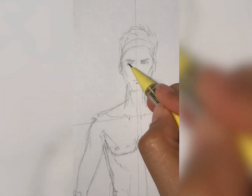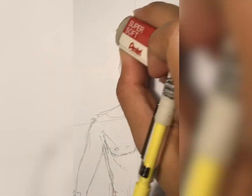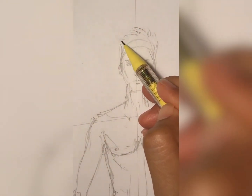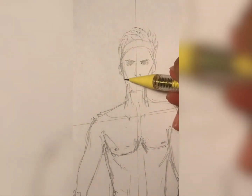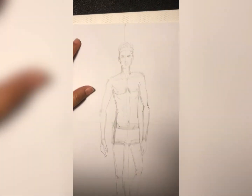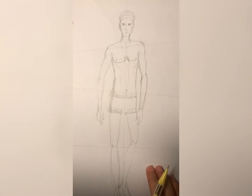So here you don't really have to do the details. If you want to do the second draft and tracing the whole illustration, then on the second draft you can do the detail more precisely and of course more clean. But make sure that you have the basic silhouette and proportion on this paper, so it will be easy for you later when you finally trace them.